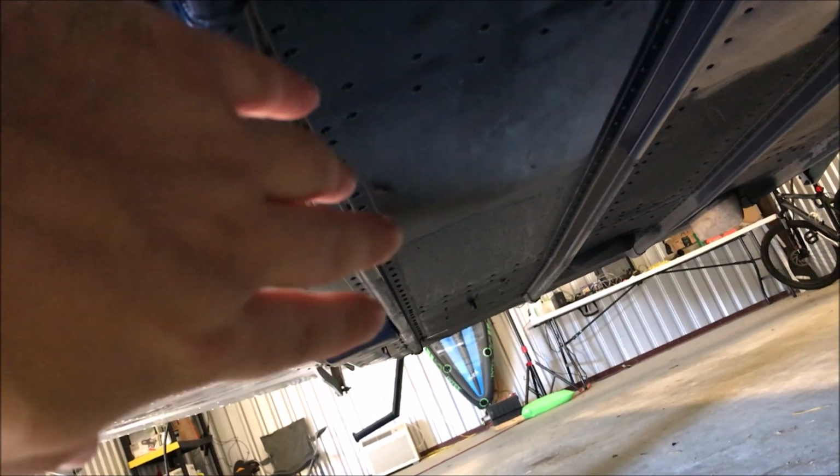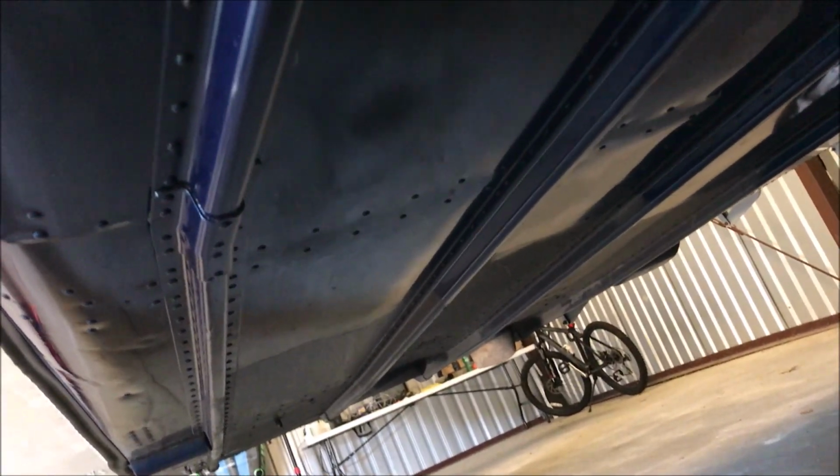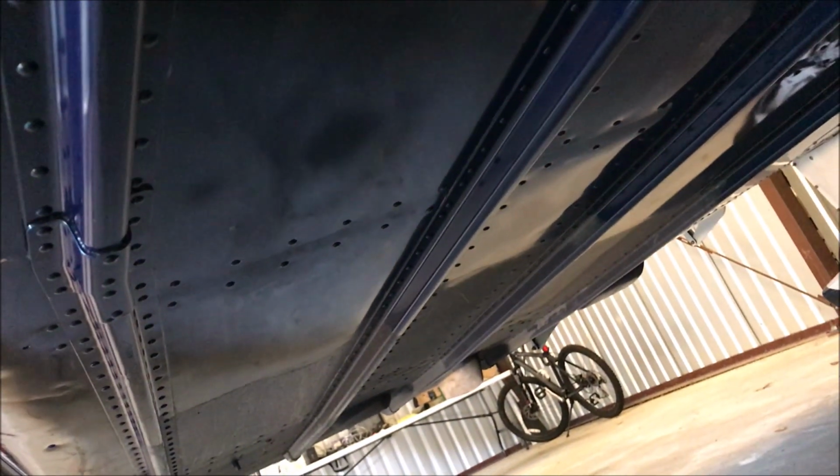I fly quite a bit and all this collects the oil and the fuel and who knows what else. You fly over some nasty factory and they're puffing whatnot, and all that collects underneath your plane. So check that out.